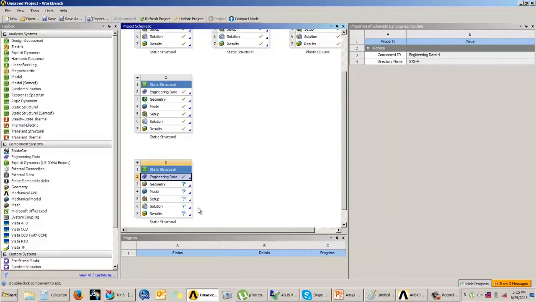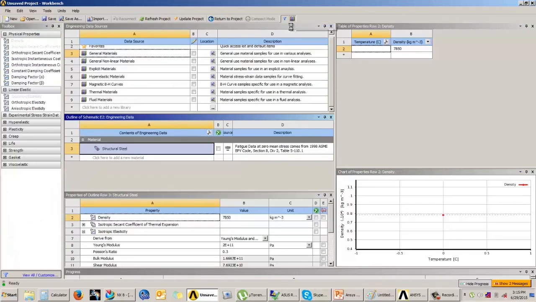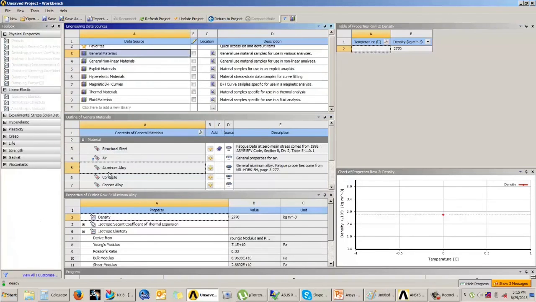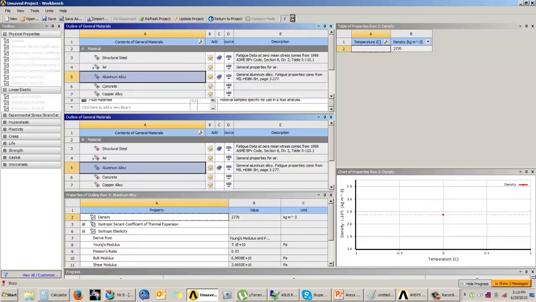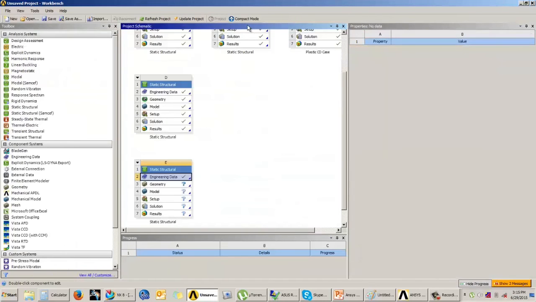Now as we saw over here, we need to use aluminium alloy for this analysis. So I will click on the engineering data, we will click on the data resources, general materials, and I will add the aluminium alloy. Once that is done, check whether it has been added into the outline of schematic. Return to the project and then import your model.